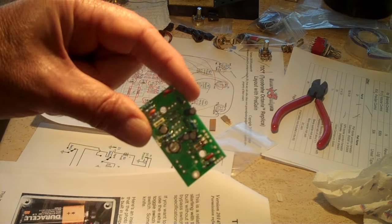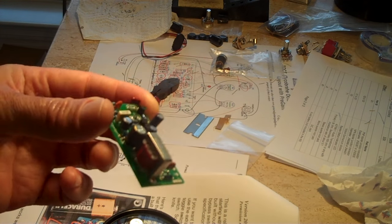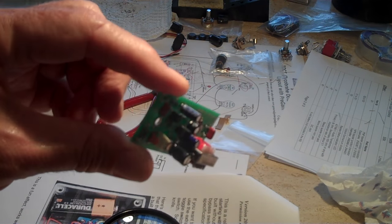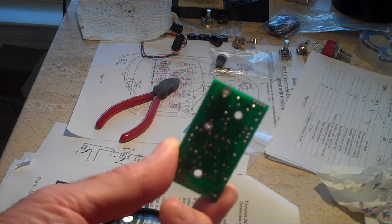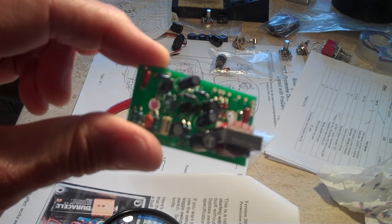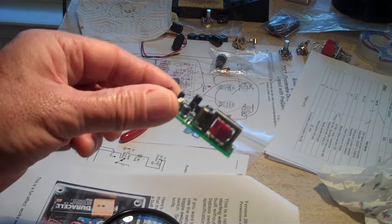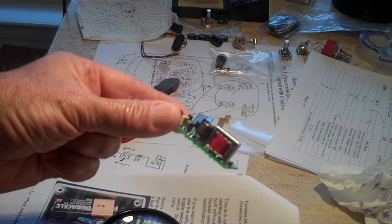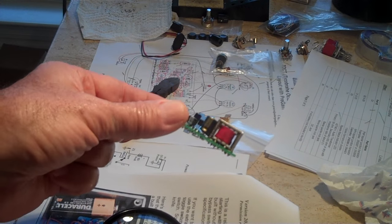Everything's there except the transistors. Alright, the board is complete. Let's see if you can see the little transformer on there. Everything is ready to go. All the other holes are from the jacks and the potentiometers. So it's ready to assemble. It didn't take that long. I took it slow, probably 2 or 3 hours at the most.